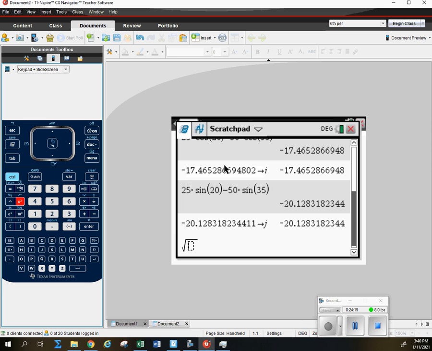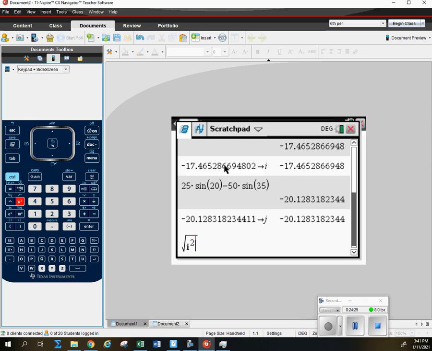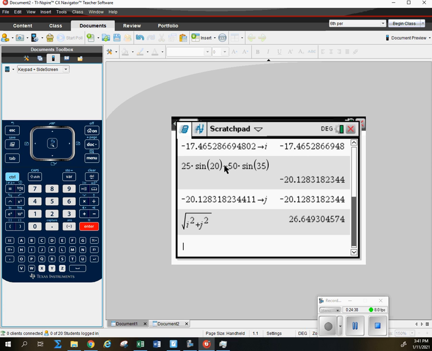Now this is why I stored that i hat and j hat. All I have to do now is to say i, and then I push my x squared button beside the 4, stay inside that square root and do plus, and then I ask it, remember the entire j, all of those numbers, not just the rounding, and square that, and then I push enter, and it tells me that I end up 26.649, whatever our distance is.